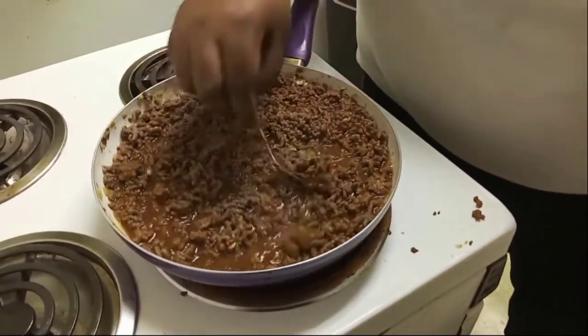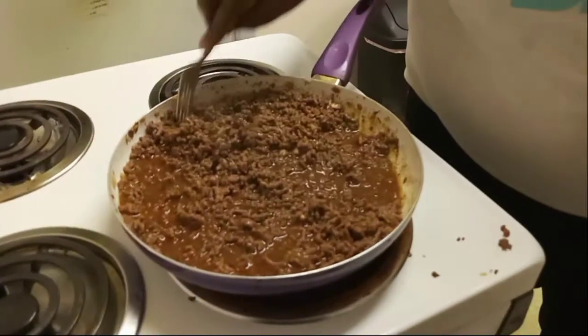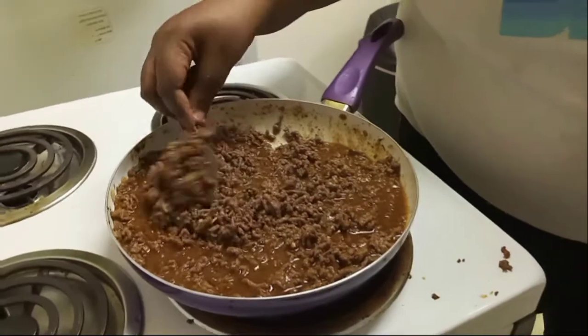And Bella is back in the kitchen again. I tell you. Bella. Every time we in the kitchen, they're in the kitchen, begging like they freaking starving, Marvin.